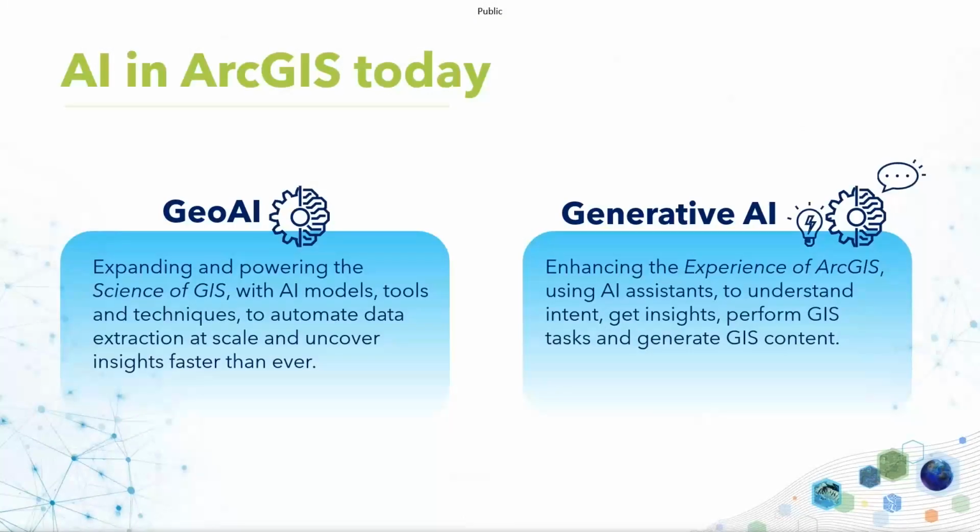But before we do that, what AI is available today in ArcGIS? So let's start with GeoAI. GeoAI is integrated into ArcGIS, allowing us to automate data extraction and automate what would have been long digitization tasks. And then generative AI. So generative AI is enhancing our user experience of using ArcGIS. For example, we've got AI assistants performing tasks and generating GIS content for us. And a really great example of this is the Survey123 Beta Smart Assistant that can create survey forms using simple language prompts. So looking at these two options, it seems like today for imagery workflows, we need GeoAI.